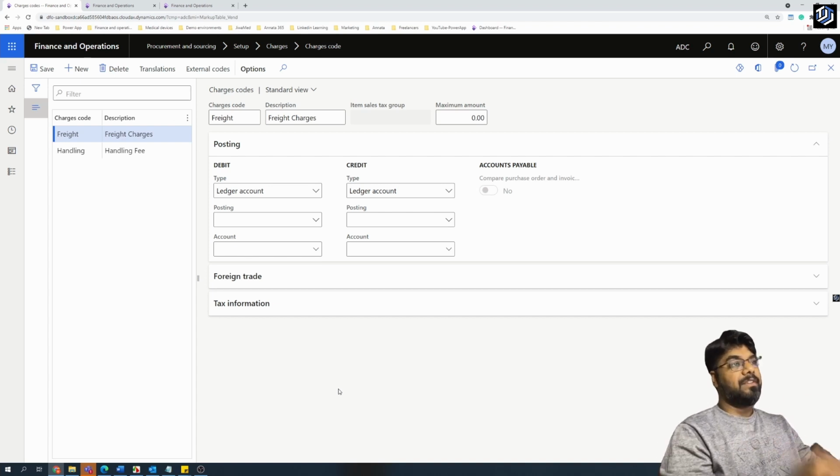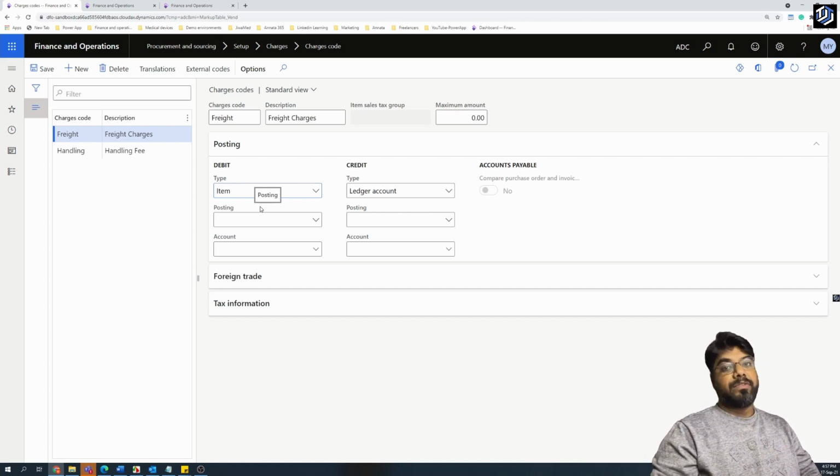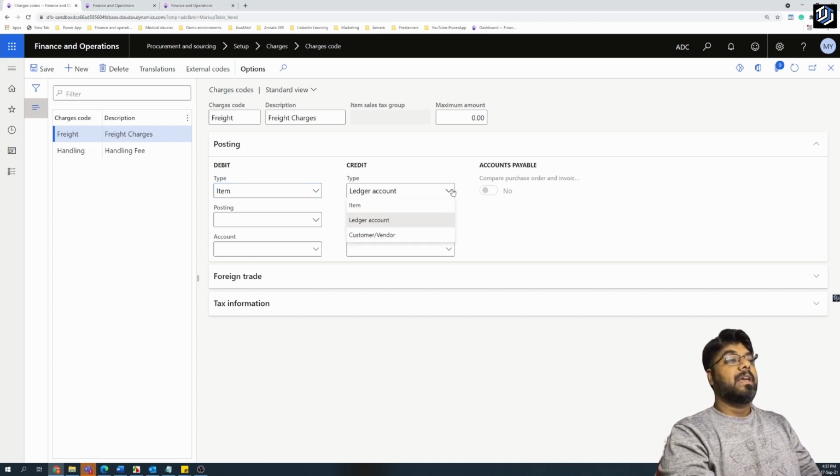So for the third party freight charge, again, under the debit type, you will be in this example using the item, because I also wanted to include the transportation cost of the item as a part of the cost price of the item, so that I get the final landed price of the item properly. So I want to bury the cost price into the item, so I'm choosing the debit type as item in this case. Whereas in a case of a credit type, I will not be choosing vendor here, because if I choose vendor, then the freight charges will be a part of your vendor invoice. So in this case, it's charged to a third party company, right?